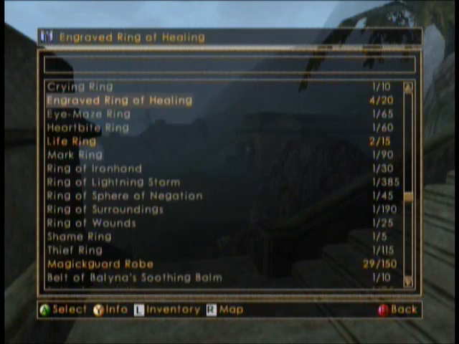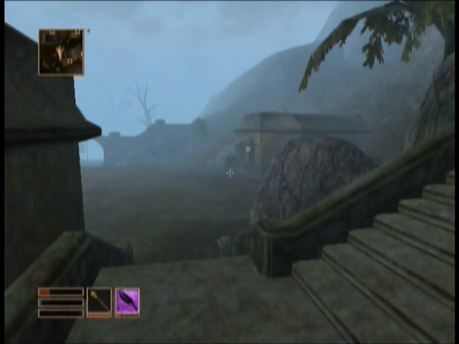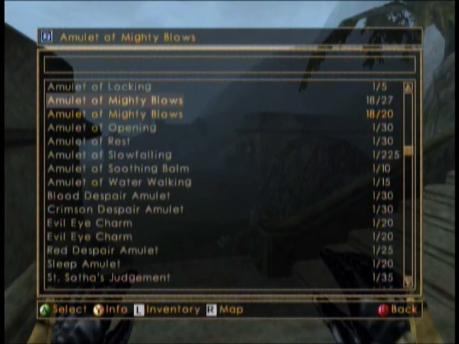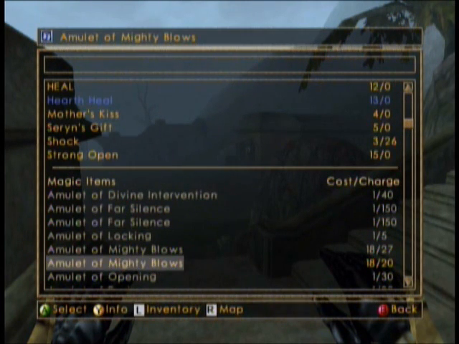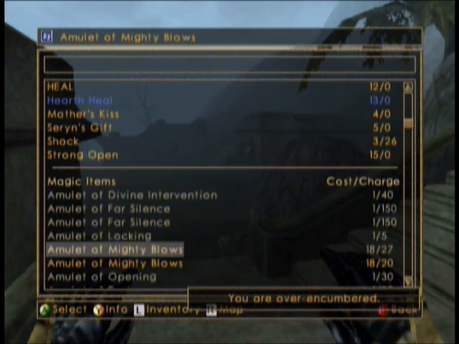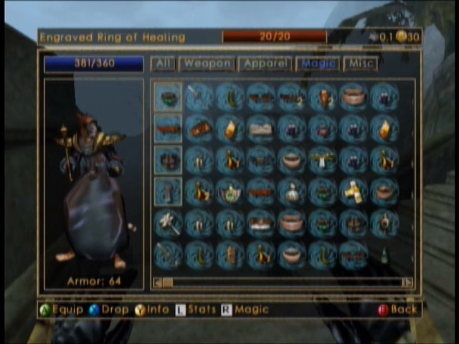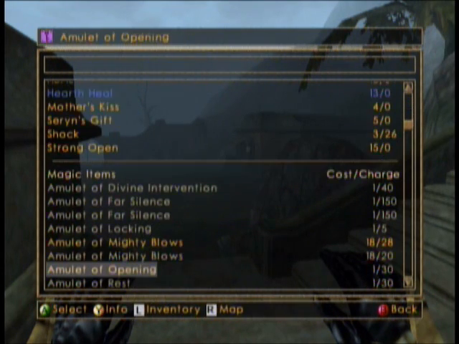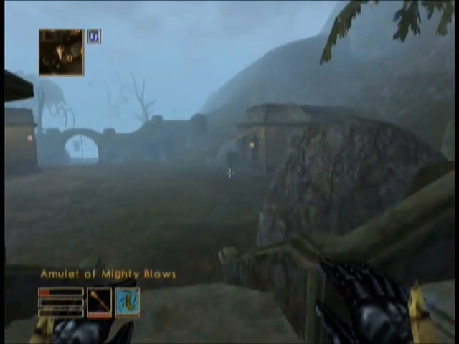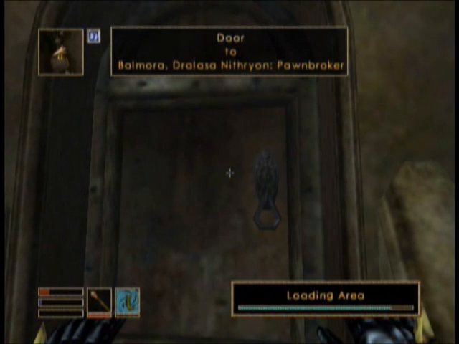Amulet of Mighty Blows. No. Amulet of Mighty Blows. There we go. What the heck? Why can't I get the Amulet of Mighty Blows? Amulet of Far Silence. There we go. Amulet of Mighty Blows. That should work. There we go. Perfect. That's all I needed it for. So now we can get in here, sell a bit of our stuff.